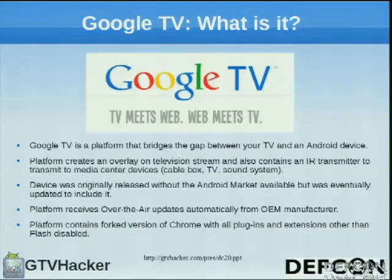The system receives over-the-air updates from the OEM manufacturer, so they're pretty slow about it, as we have found out. They say it's coming soon, and soon is 6 months. The platform contains Chrome, as I stated. It's basically a forked version of what you have on your computer. It works pretty well. It contains Flash, but the plugins and extensions are disabled at the moment. We're currently looking into that, to see if we can get them on there, which would be nice.